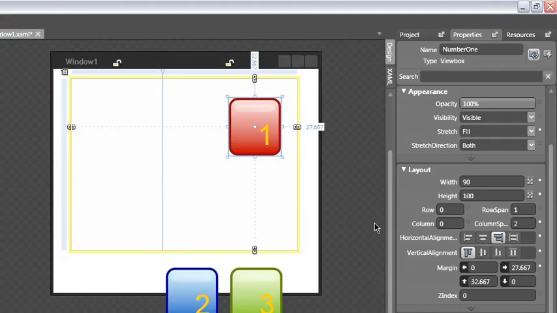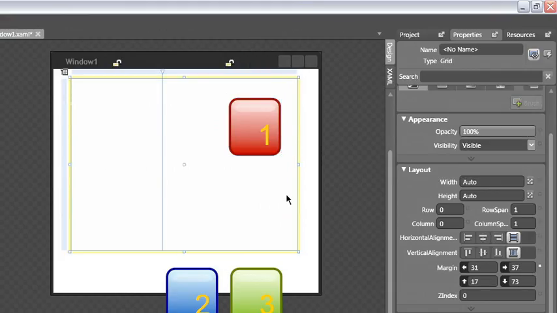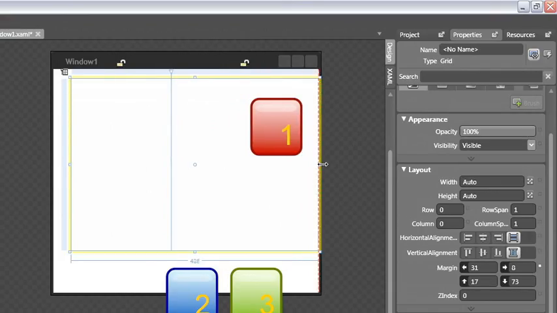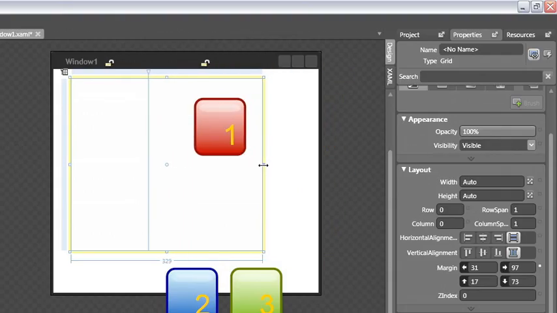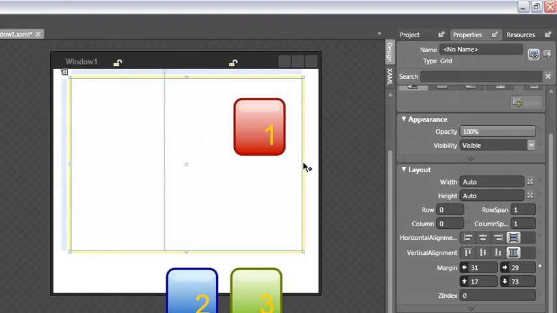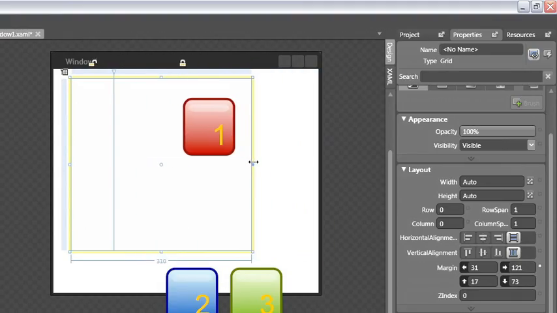When I select the grid and change the size of it, you'll notice that both columns increase and decrease in size. This is because both columns are what is called star-sized. This means each one will get its appropriate percentage of the size of the grid. The two unlocked locks at the top of the grid indicate this. By clicking them, I can change from star-sized to pixel-sized, and this will establish that that column will keep its size regardless of how big the grid happens to get.